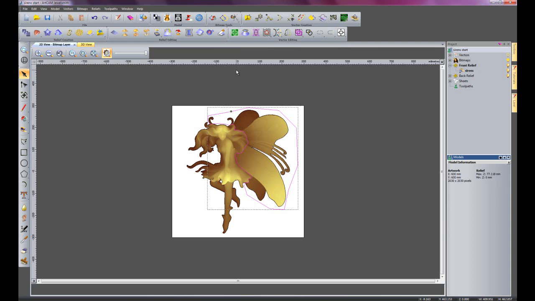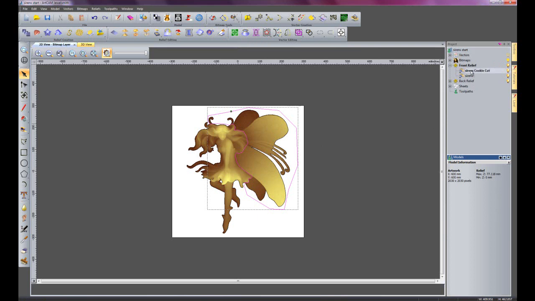Whatever is within that particular boundary will be sent to a new layer which will have the same name as the old layer but have cookie cut at the end of it, and it will leave whatever is left on the old layer. So if you just take a look on the front relief, and when I click cookie cut now, it will create a new relief layer called Sirens Cookie Cut.